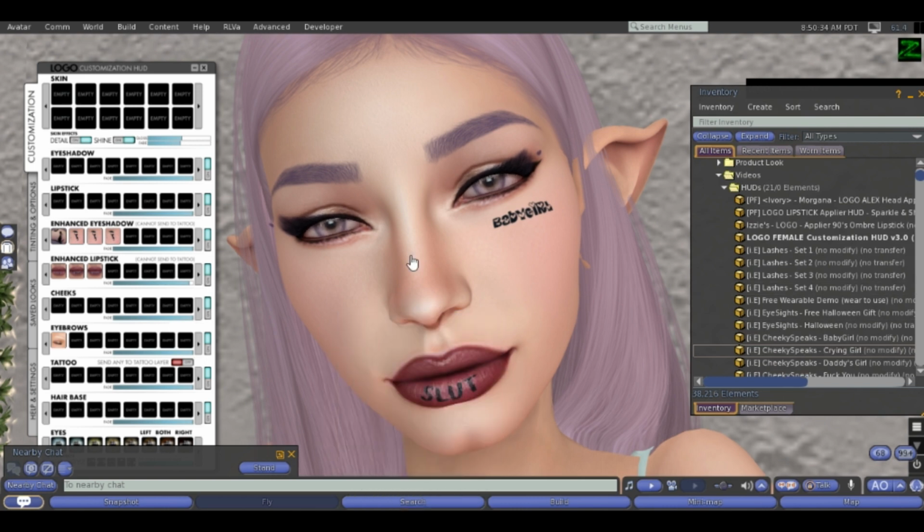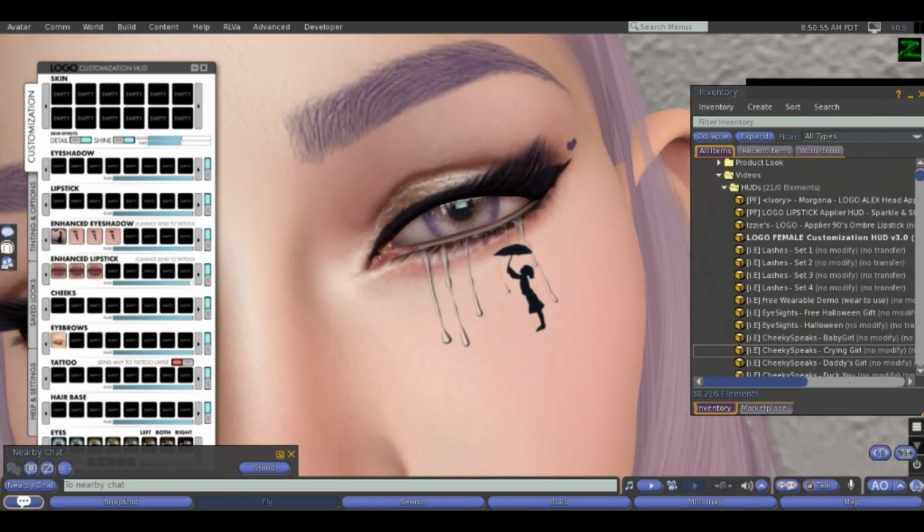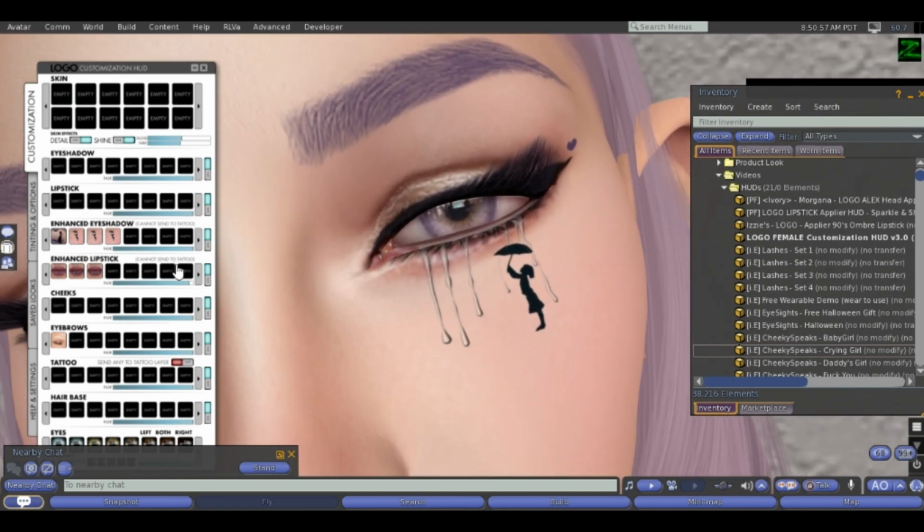So I've got all three Crying Girls installed. Now the thing about Crying Girl is it is on the enhanced layer. All of these enhanced layer tattoos are going to make it so you can't wear an enhanced eyeshadow. Keep that in mind. You can still wear all of your Omega eyeshadows, all of your regular eyeshadow layer eyeshadows, just not enhanced. So the Crying Girl comes in 3 opacities, and by that I mean the tears are 3 opacities, but she stays solid. That way you can kind of play with the effect and how dark it gets.